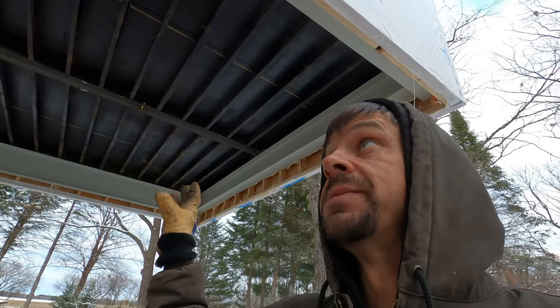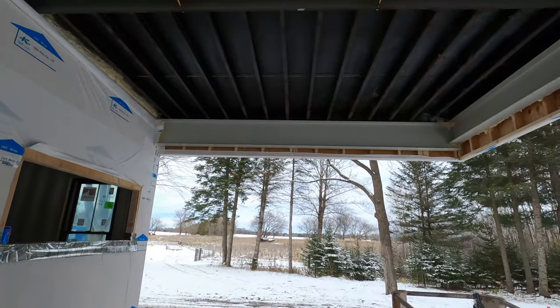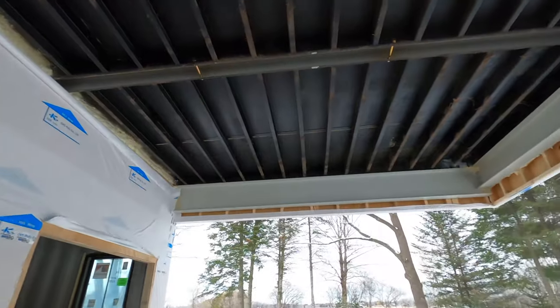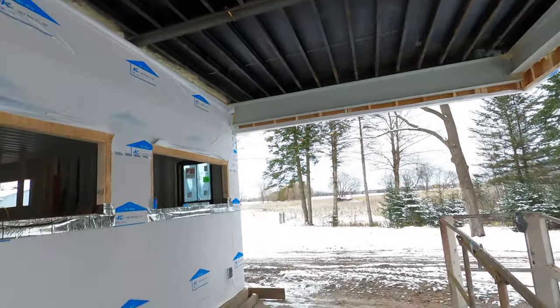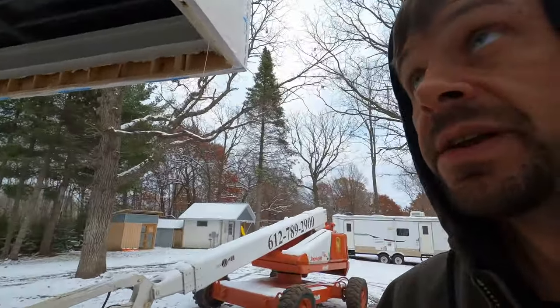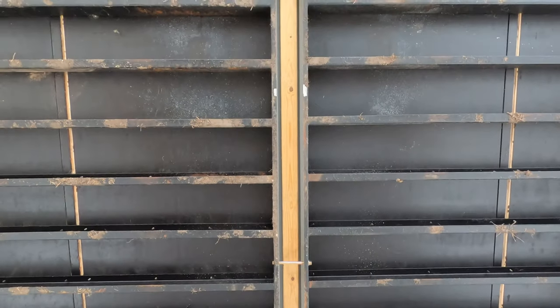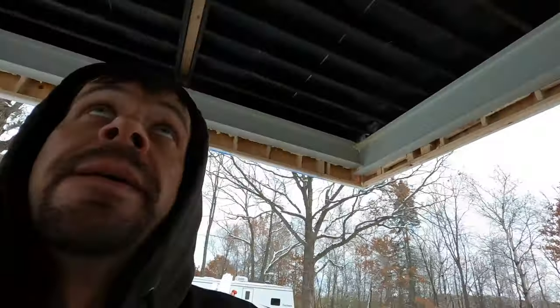So this is the last thing that needs to be spray foamed. This is it. This is the underside of the master bedroom, the cantilever. Today what I'm doing is going through and putting in, if you can see that bolt there and that bolt there, the floors still had a little bit of deflection and movement, so I wanted to do everything I could to take that out. To bridge that seam where there was a gap in the floor, I put a 2x4 in there, countersunk some in the metal so that we could screw from up there and it sits flush. I'll show you that in a second.